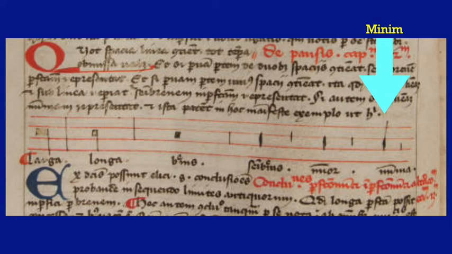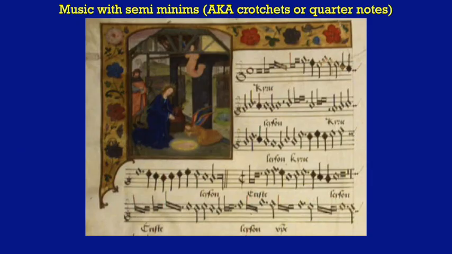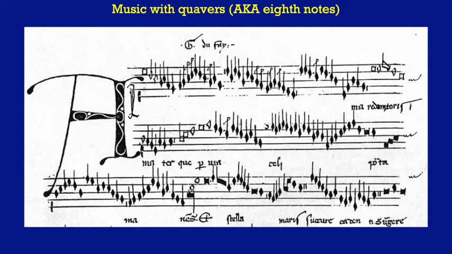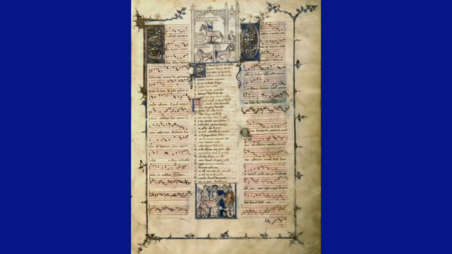To deal with the problem I mentioned before, they created a new smaller note value, the minim, which you might know as a half note. Within another generation or two after, the system had been expanded even farther to include the semi-minim, also known as a quarter note or crotchet. And from that point, it was a relatively simple matter to add new, smaller note values as need arose over the next few centuries. They also dealt with what to me is the most glaring problem with Franconian notation.